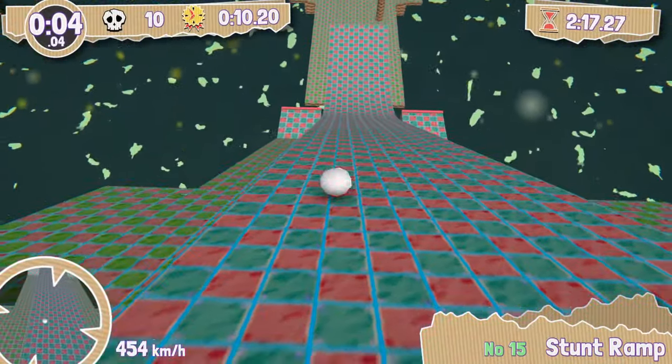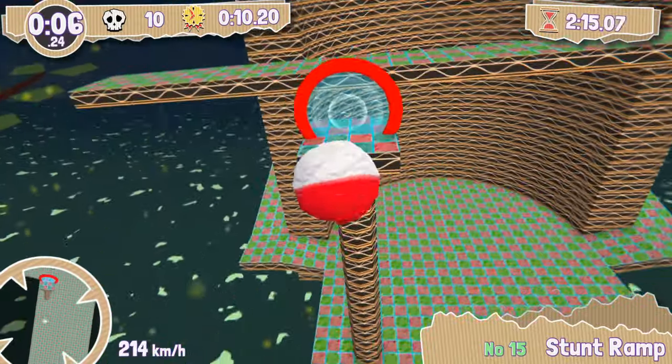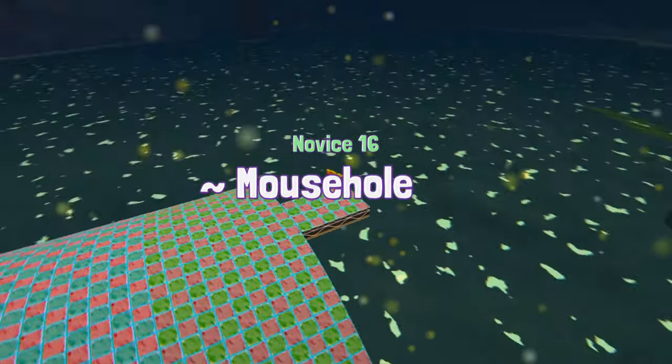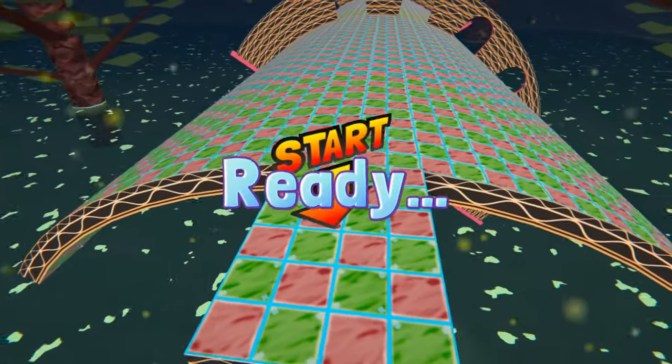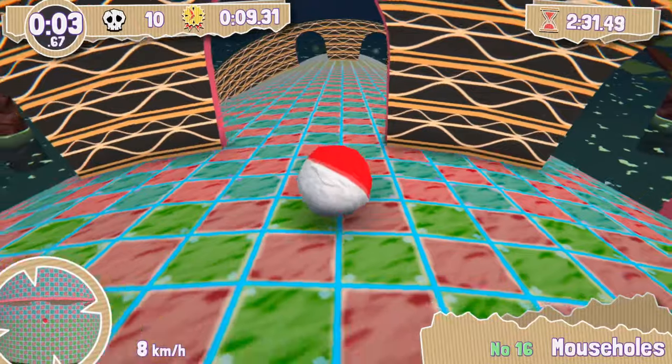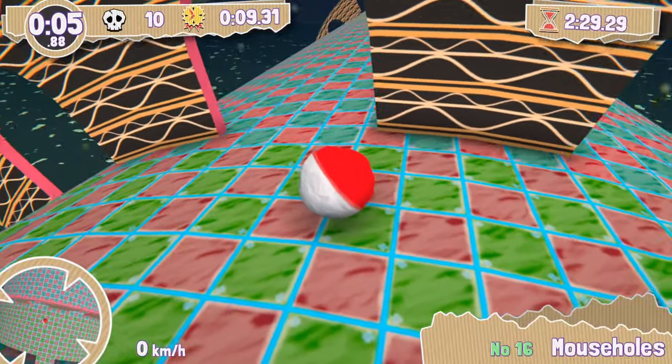All right, here's what we're gonna do. We're gonna pull back once we get close. Fucking bullseye. Platinum! Got my first platinum. Got a Steam achievement for that. Ready? Go! Uh-oh. Don't spank me now.